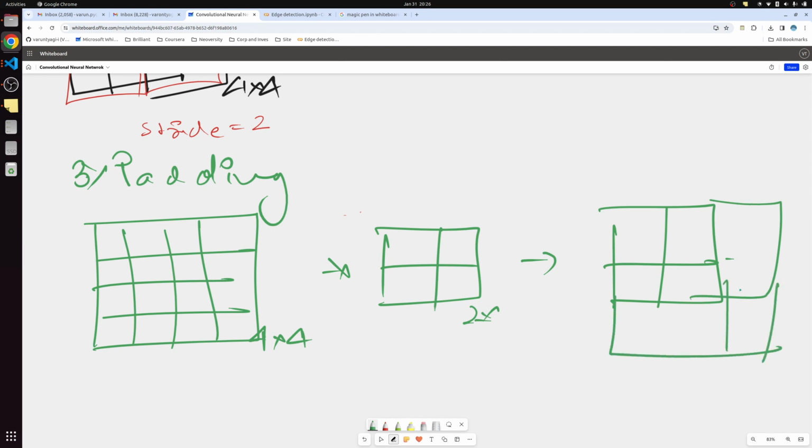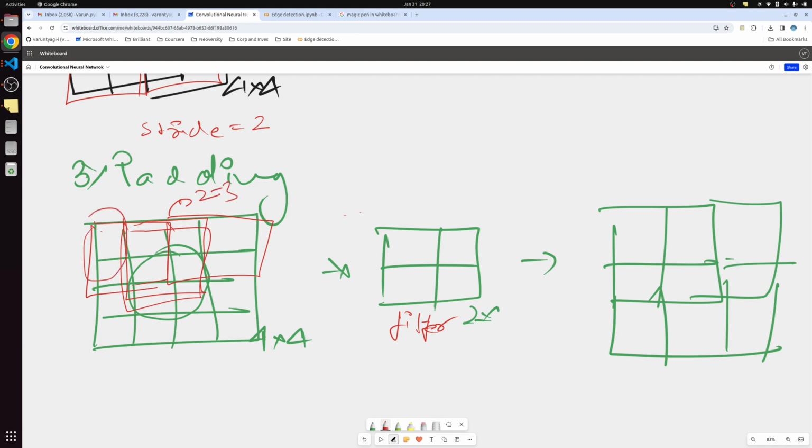Now the problem is that we are giving more importance to the values in the center of my image. For example, when I multiply this filter with this, then with this, then with this, the cells in between are counted 2 or maybe 3 times.